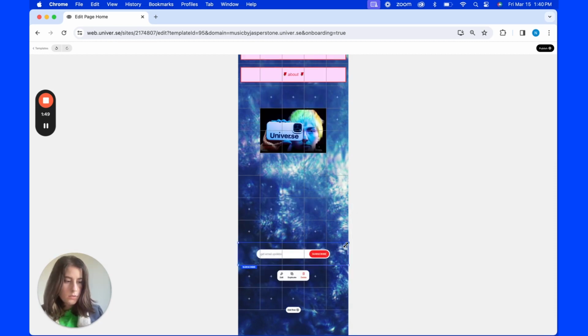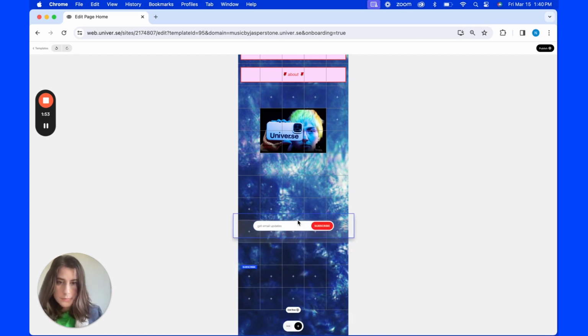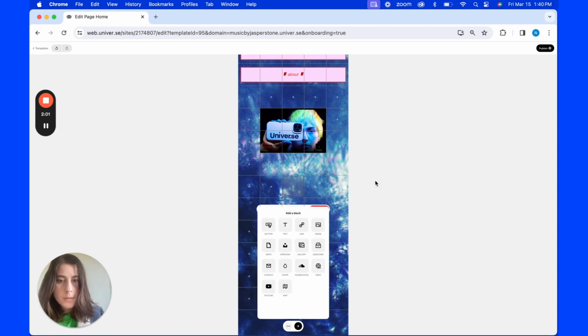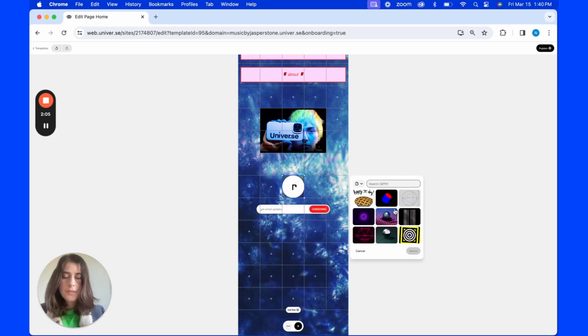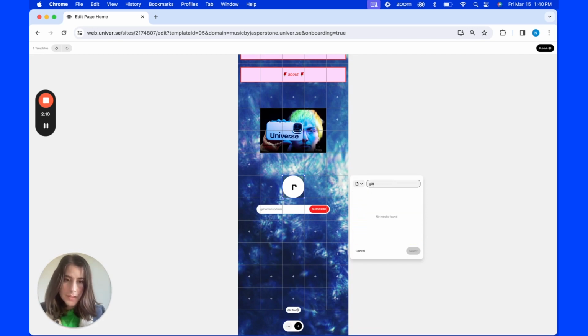And then I also want to quickly add one more thing, which is a Giphy block, maybe right over this to give it a little more personality and draw attention to this area. So I'm going to go in here, add block, and then I'm going to choose Giphy. This connects to Giphy, so you can search GIFs. It's what it sounds like. So I'm going to go ahead and say glitter.